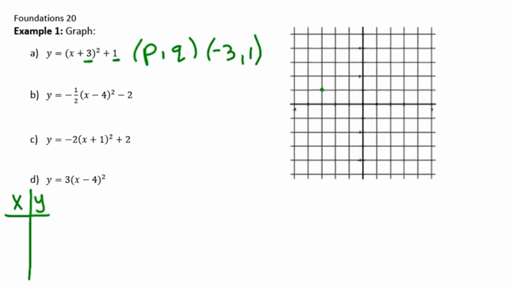So let's say on the other side of -3 is -2. When my x is -2, -2 plus 3 is 1, squared is 1, plus 1 is 2. So when my x is -2, my y value will be 2. When my x is -1, -1 plus 3 is 2, squared is 4, plus 1 is 5. So when my x is -1, my y value is 5. Sorry, the plus or minus doesn't apply here. Those other transformations are just our negatives. On the other side of the vertex is -4. When my x is -4, -4 plus 3 is -1, squared is 1, plus 1 is 2.